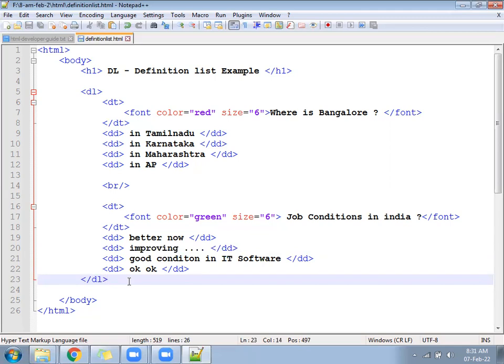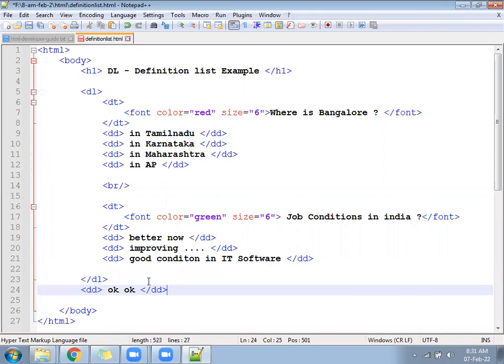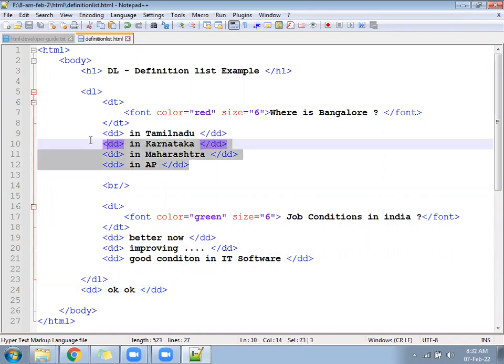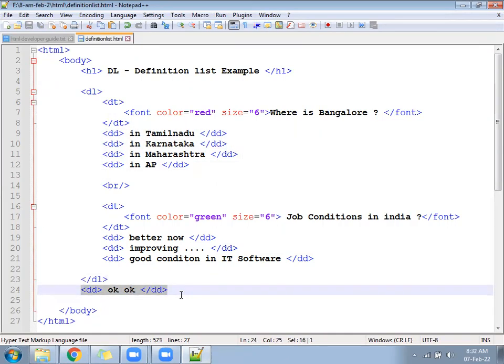In terms of HTML, suppose one DD is out of the DL. And in the CSS, if you apply the CSS for those DD who are under the DL, and if a DD is outside, what will happen? It will not apply. Suppose, for example, this DD I cut from here and pasted here. And in the CSS, we write an algorithm, pseudocode, saying apply the color blue to those DD that are under the DL. Where will it apply? It will apply for this, but it will not apply for the last DD, because that is out of the DL.